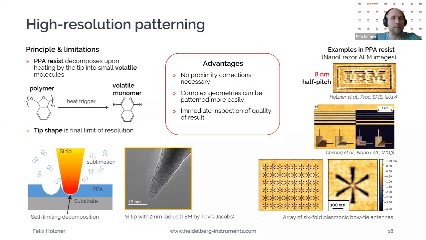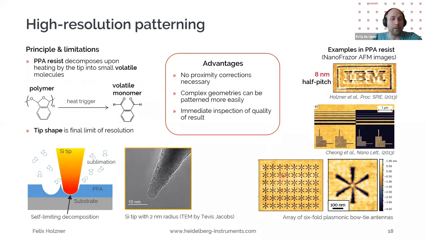Everything below it becomes a little bit more tricky sometimes, because if you, for example, write deeper, it's a polymer structure, an organic material, and small structures tend to collapse or get destroyed. So it's a little bit more complicated to go below 10 nanometers, I would say. That's a general thing. It's probably easy to do some high resolution features very shallow in resist, but in the end, if you want to make a nano device out of it, in our case, you should be at least something like 3-4 nanometers deep so that you can transfer.